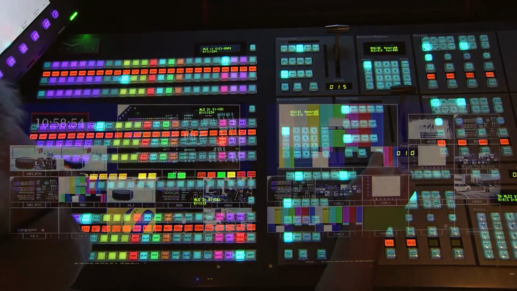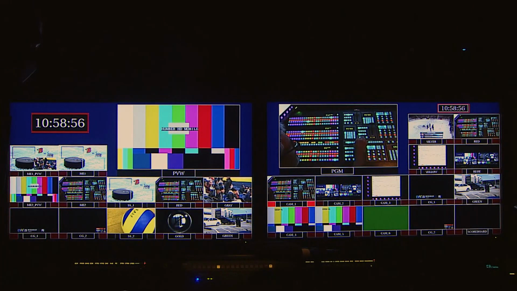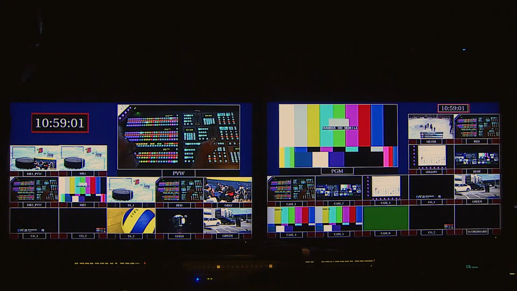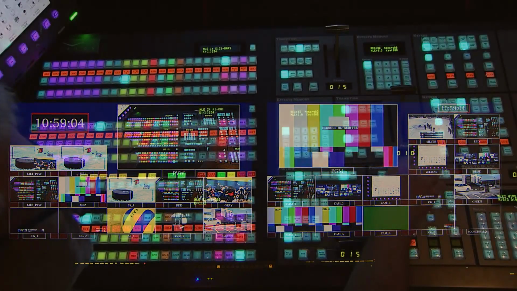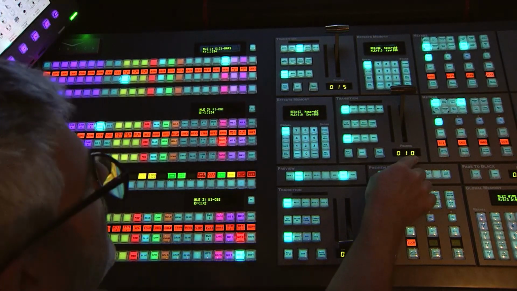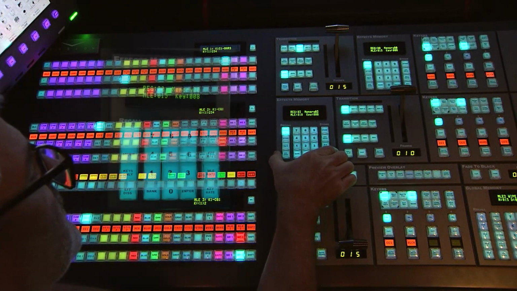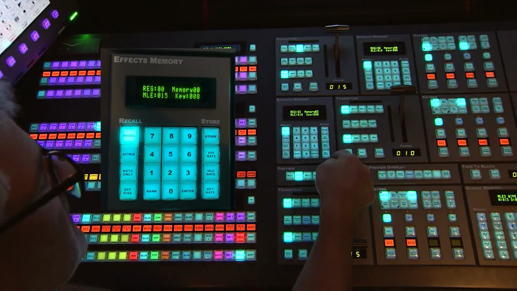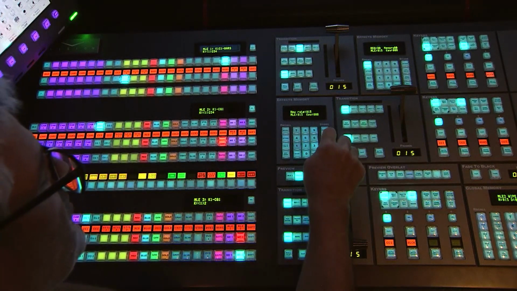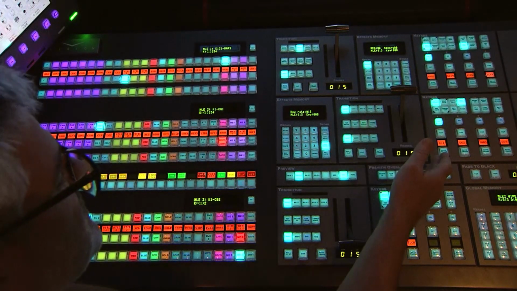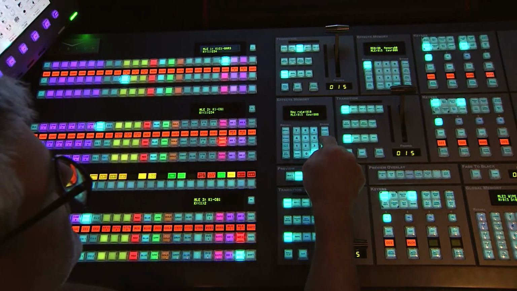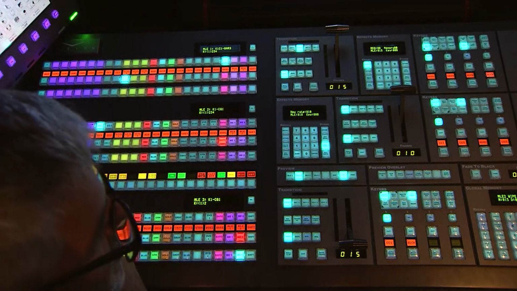Next to it is auto trans. So auto trans is a dissolve because we've selected dissolve here. If we had wipe selected, auto trans would be a wipe. It's a transition duration. So you can see the duration next to it. In this case, it's 10 frames. On our keypad over here for the MEs, we could select ME rate and change that duration to, let's say, 15 frames. But for our purposes, you're probably going to be working with it at 10 frames, and they're not going to end up needing to change it.